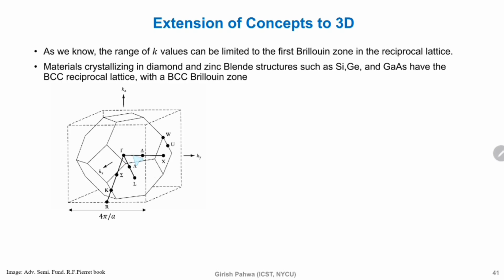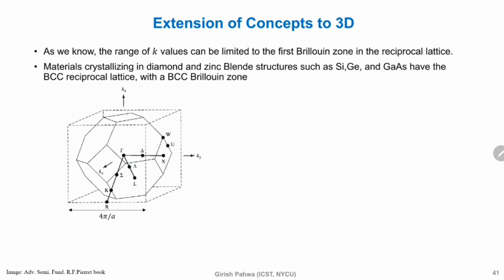Okay, for example, in case of silicon you will find that the energy minimum occurs along the gamma-X direction. So at some k it will be minimum, right? So you have several of these k points and you need to pick which k has the minimum energy, and those minimum energy points for silicon are going to occur along the gamma-X direction. So you have one gamma-X direction, but this is also an equivalent direction, this is also equivalent, this is also equivalent, this is also equivalent, right?